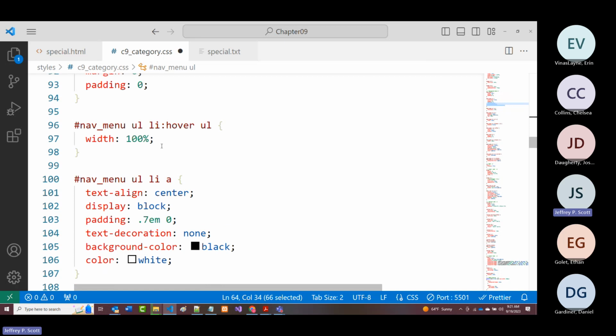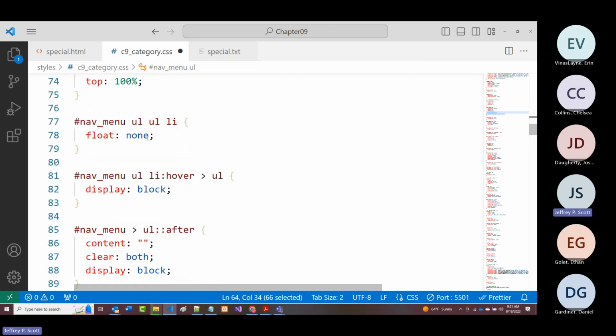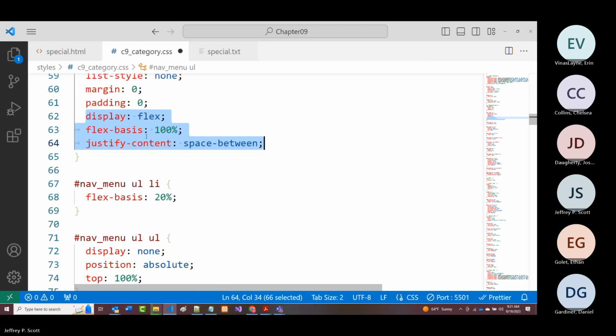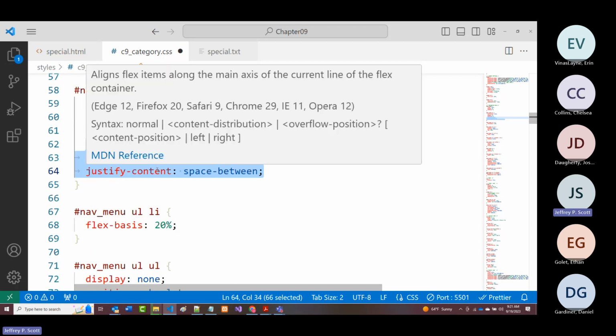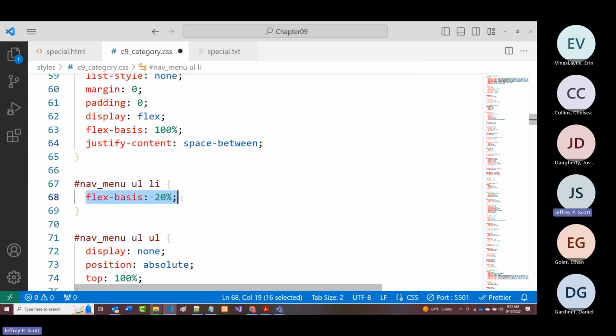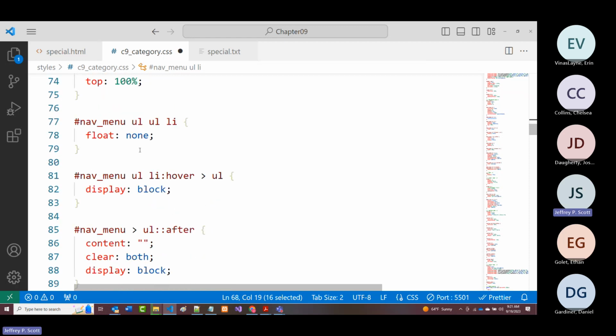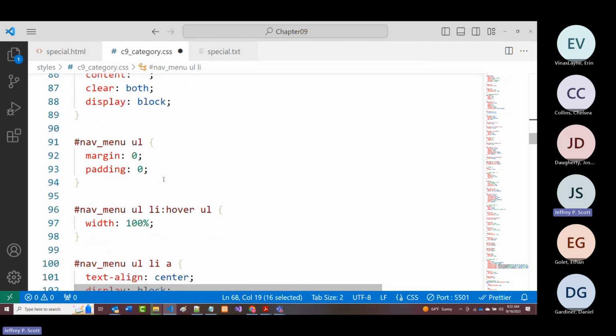There was one thing in here, this UL, I may have said it already, I may not have, but the UL should be a ULLI in here. We added that flex basis 20. All right. But we did not change the UL, which is our embedded list, our unordered list inside of an unordered list. We didn't change our embedded one, this, or any of the hover stuff or anything else.